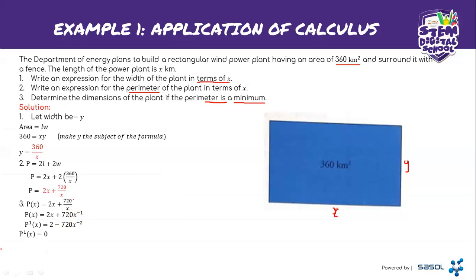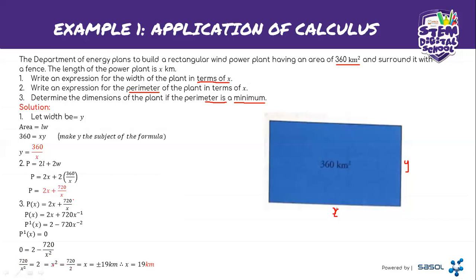Then you equate to 0, as we said earlier on, so that you can solve for the value of x. Where you see this equal to 0, you are solving for x. And then we transpose this 720 over x squared to the left hand side, then we are having this, right? After that we're going to cross multiply. After we've done cross multiply, you're going to divide by 2. Then we're going to be left with x squared equals 720 over 2.